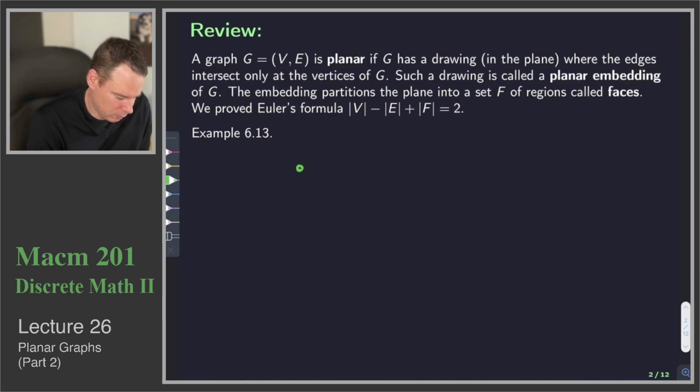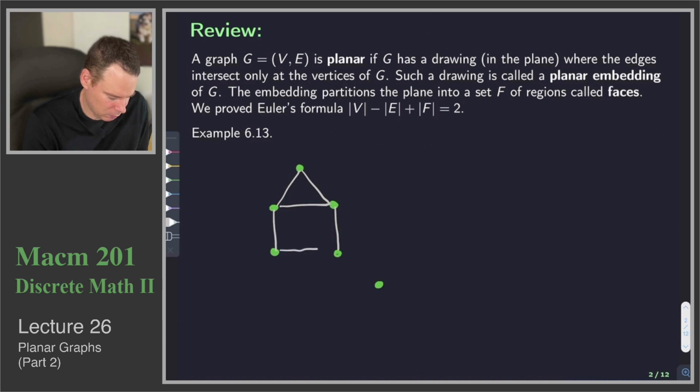So just as a brief review of terminology that we introduced last day, suppose we have a planar embedding of a graph. So we'll just work with an example here. We've got a planar embedding of a graph. From this point forward, we're assuming our graphs are planar, so that we can draw planar embeddings, we can talk about faces and all of that, because faces only make sense for planar graphs. So I've got a planar embedding, and it divides this space up into regions, and let's label our regions. We called them faces, F1, F2, and F3.